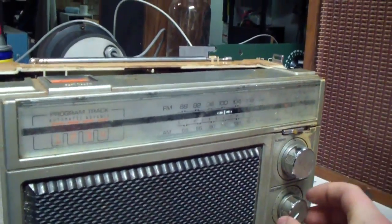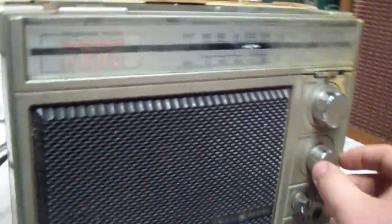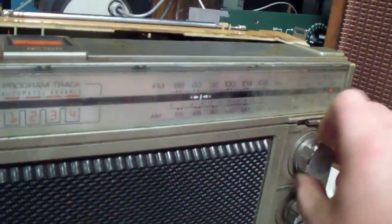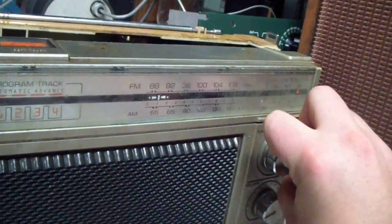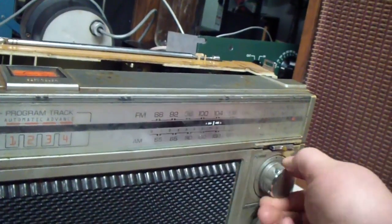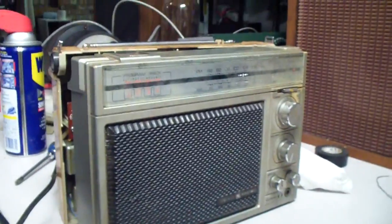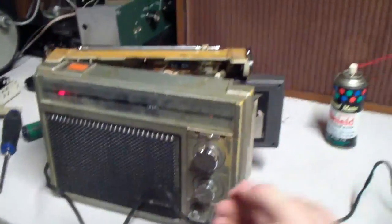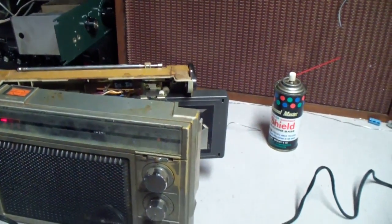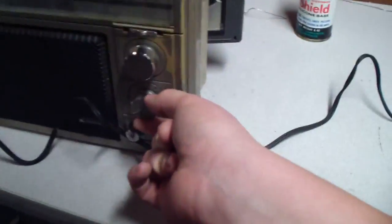Hey, it might actually work just fine with just clean controls. Try AM. Let's get an 8-track tape and test it. See if it works. Well, it took a bit of easing and a little bit of encouragement, but the tape system actually works. It's not fluttery, doesn't sound like ass, it works pretty well.